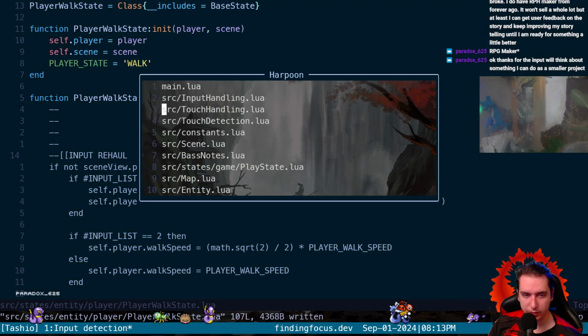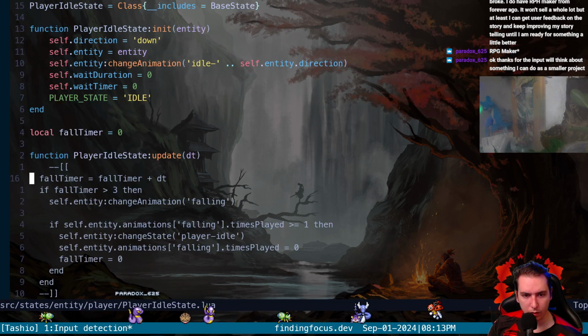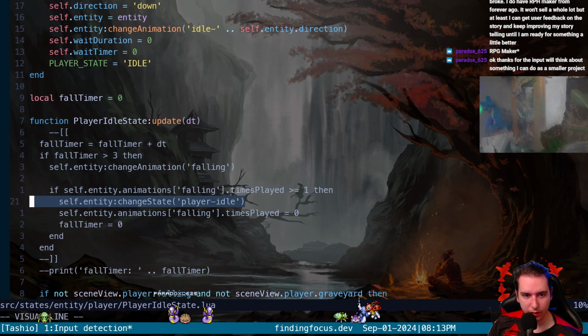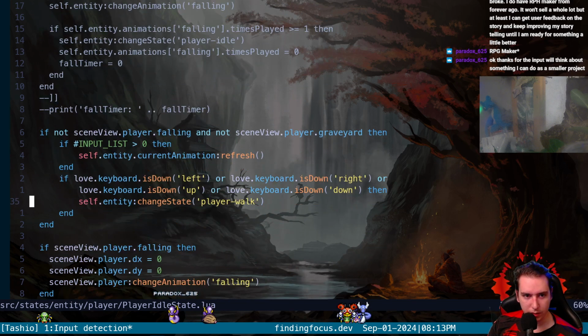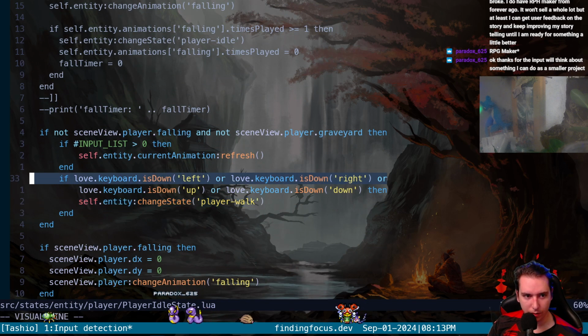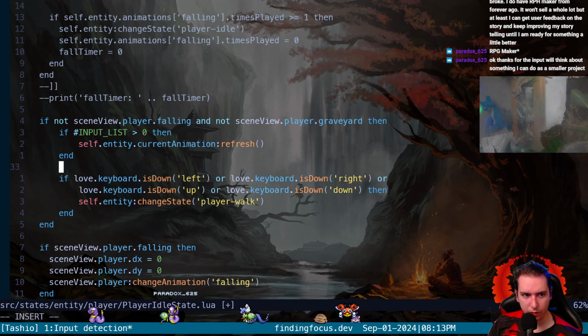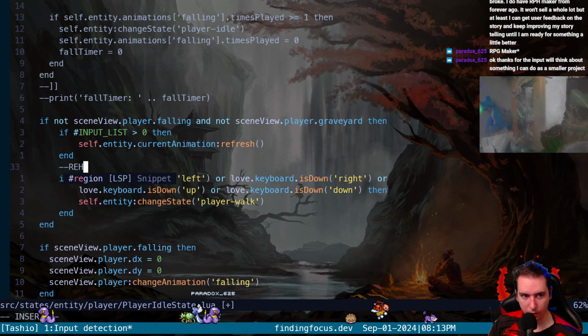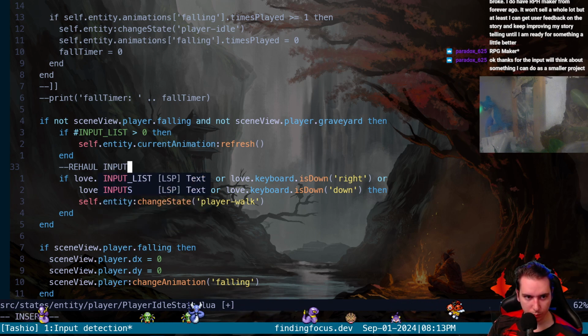Because we're in the idle state. Let's see what our idle state looks like. Where do we change to a walk state? Okay, see, this is wrong. This is our old stuff. So we need to also add a rehaul input here to make sure we don't miss this.